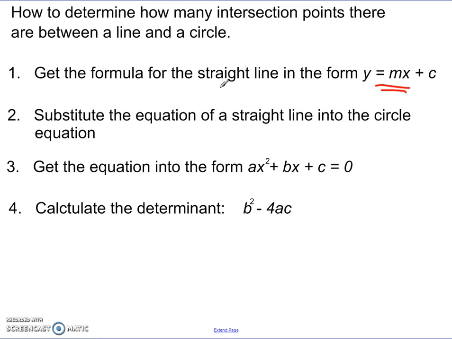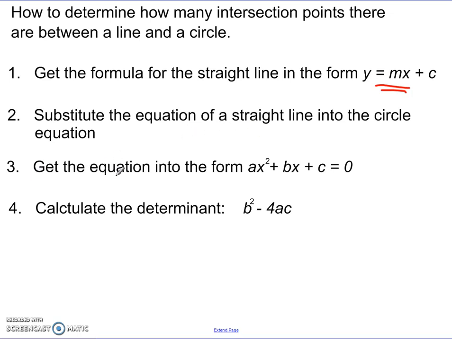Now sometimes you're given the straight line equation, sometimes you're not. We know how to calculate that by now. Think back to Unit 1. Second step we do is substitute this equation into the circle equation. So you know it's (x minus a) squared plus (y minus b) squared equals r squared. We substitute that in for y. What we'll end up doing is getting an equation with only x variables in it. So we've taken it down from having 2 variables within that equation to having 1.